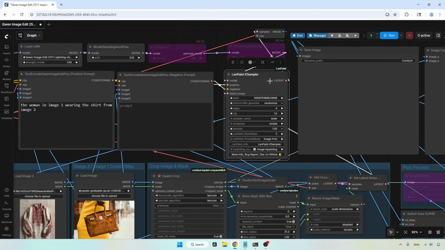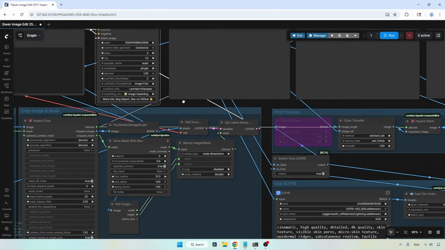Then in this workflow, I will be using LanPaint KSampler instead of the KSampler, and the steps will be 4. Also, sometimes I recommend putting the seed value on fixed, which will make the post-processing part of this workflow faster to change. Then the number of LanPaint num steps, we can reduce it to 2 to speed up the generation, but for better inpainting quality, I recommend using 5. Now for this time, I am going to set it to 2.